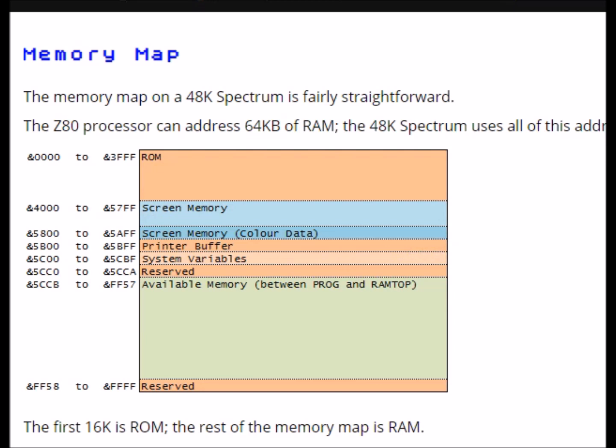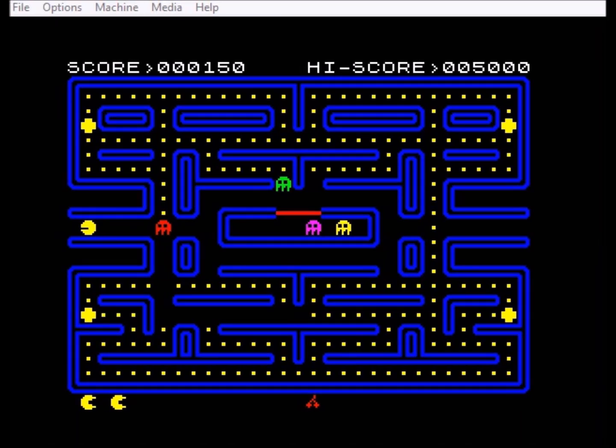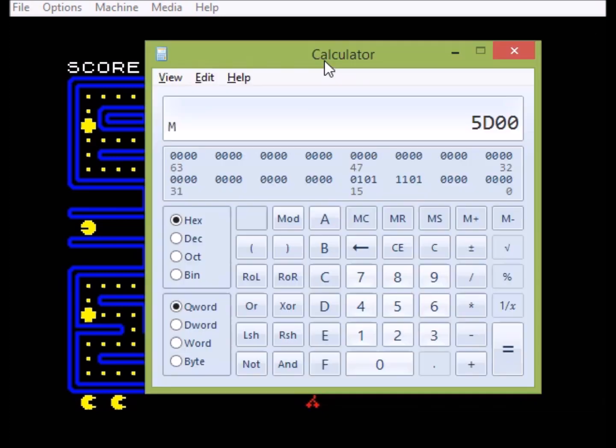So let's switch back. So basically we're going to save off that 16K, but before I do that, let me just bring this calculator in just to show you, if you are going to start playing about with sort of modding and hacking, then this calculator is going to be invaluable.